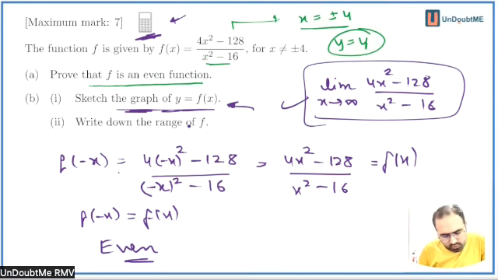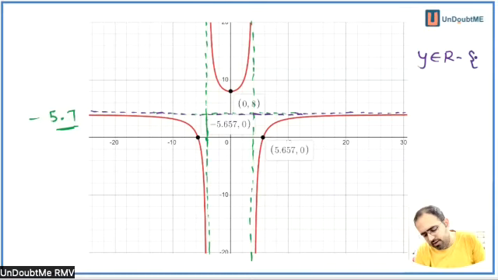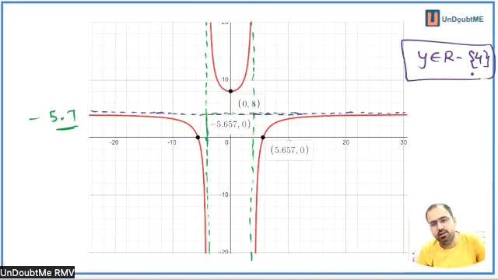The graph is done, write down the range. Range means we should just have that horizontal asymptote, and even from the graph it is evident that y is equal to, in fact, can I say that y belongs to all R except 4 for the range, or will that be wrong?